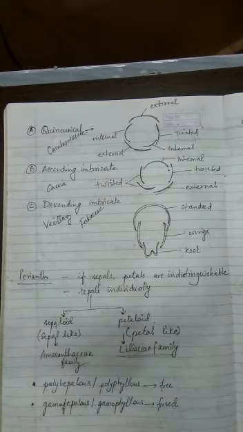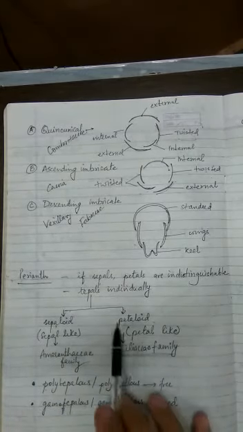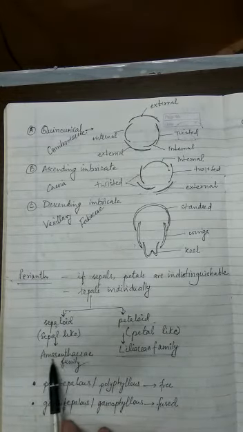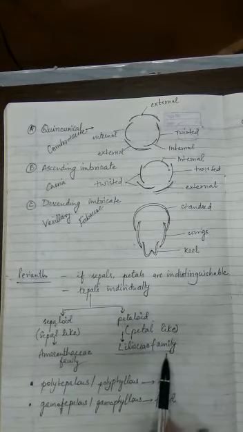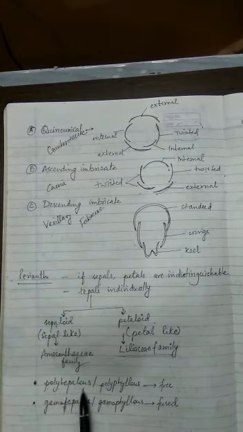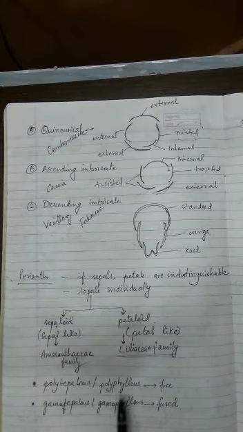So you don't use the word sepals or petals for perianth. The word used is tepal. If the tepals are green in color, they are called sepaloid. If they are variously brightly colored, they are called petaloid. And we learned that they are found basically in Amaranthaceae family and Liliaceae family, for example. And if the perianth has tepals which are free, then the condition is called polytepalous or polyphyllous. And if the perianth has the tepals fused, then they are called gamotepalous, or also called gamophyllous in nature. So this much we covered in the last class.